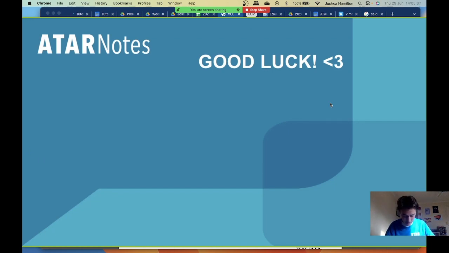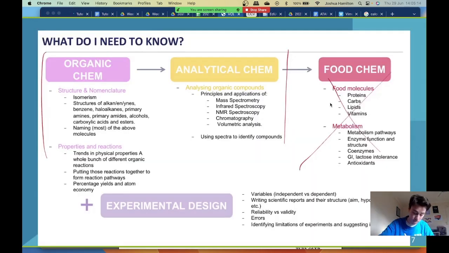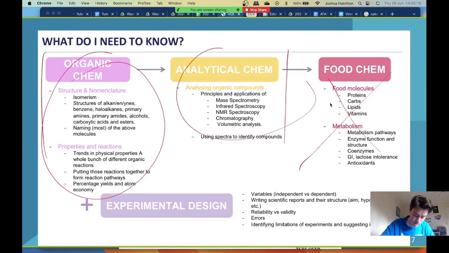Just to summarize, we've gone through pretty much most of Area of Study 1 of Unit 4. As you can see, we've gone through all of this and most of this, not all of it, but most of it, and we've gone very briefly over this. Realistically, we've done half in detail and half very briefly. This is really important to get your head around, and it's really important to take some very brief notes from today, so when you see it in class, you'll be much better for it. You'll be able to get your head around it really quickly and you'll feel far more comfortable.